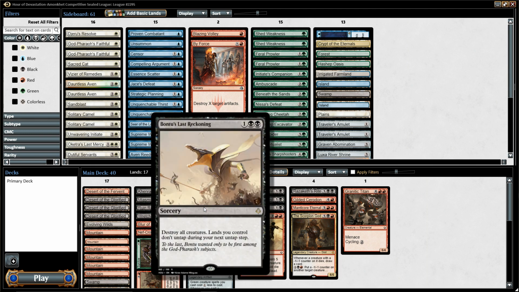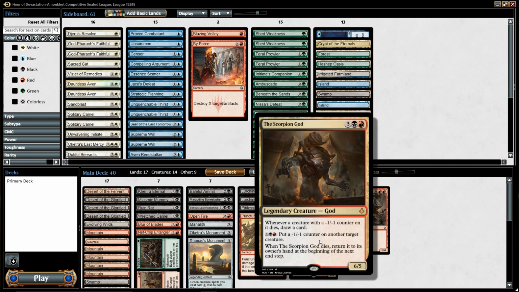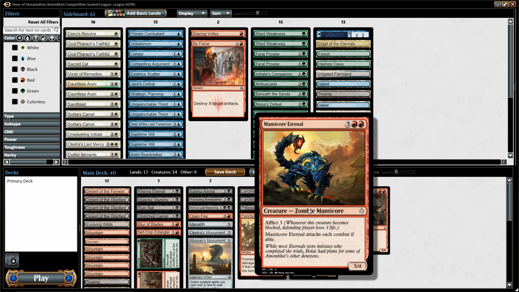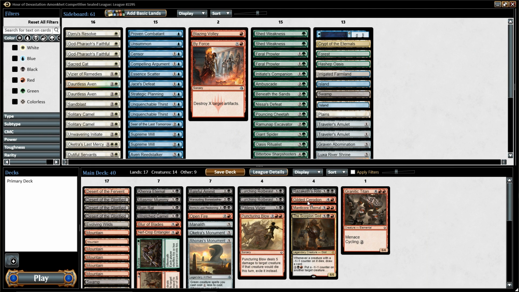Not sure how good Bontu's Last Reckoning is. Seems fine once you have the Scorpion God out. It just goes back to your hand. That's pretty sweet. Plenty of deserts to turn on Wretched Camel and Gilded Cerodon. I think that's it. And, you know, some top end.